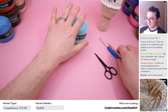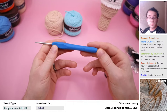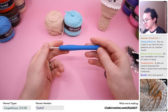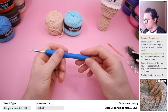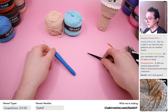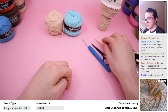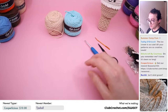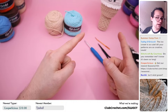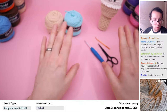Okay, so we're gonna place these down right here. We got our crochet hook. Today we're using a size G 4mm crochet hook. It's my favorite kind of hook to use with the yarn that we're gonna be using, which as you can tell is our worsted weight cotton yarn. We'll need some scissors for cutting stuff. We'll need our darning needle with a curved end and a little bit of stuffing. And that's all the materials that you need. If you want to get the pattern for this ice cream cone, you can find it at clubcrochet.com/icecream.